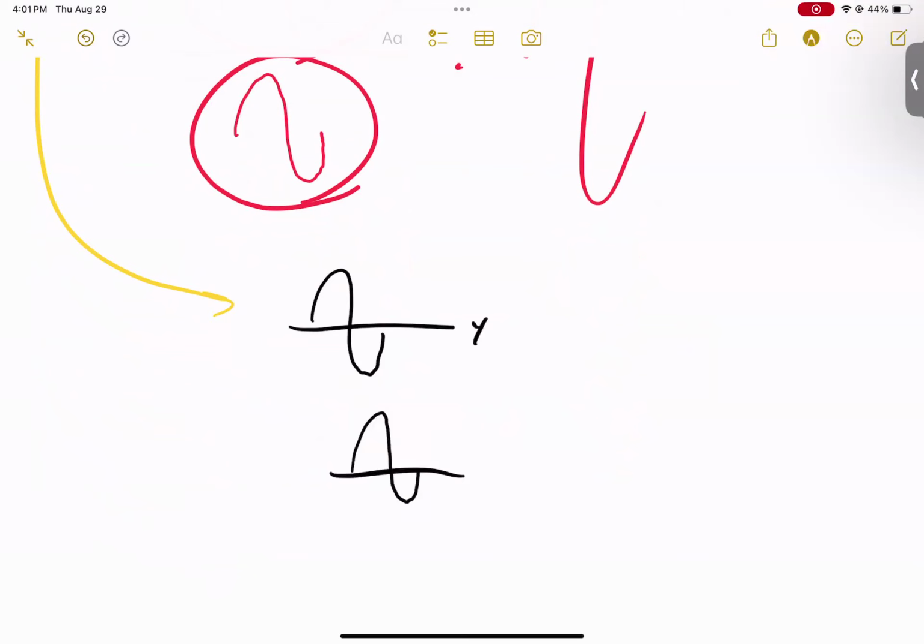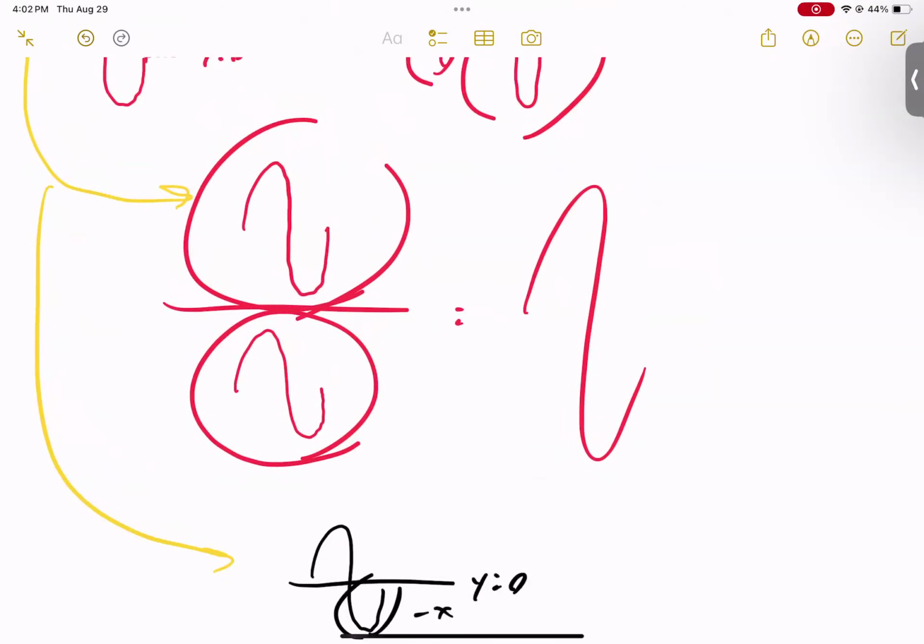And say that this is y equals 0. So what happens over here is that say we have this part, which is a positive value. It doesn't matter. Let's just say positive x. And let's just say this part is negative x. They're going to be the same value. So then positive and negative x, well, if we take the logic that we had for the very first part, when it comes to determining the light stripes, we're basically adding the amplitudes together. So in this case, we had positive y. I'm calling it y as a reference, and positive y over here. Well, positive y plus positive y equals positive 2y.